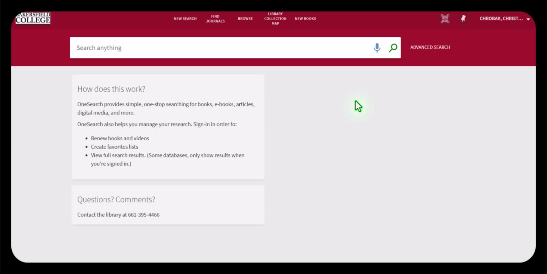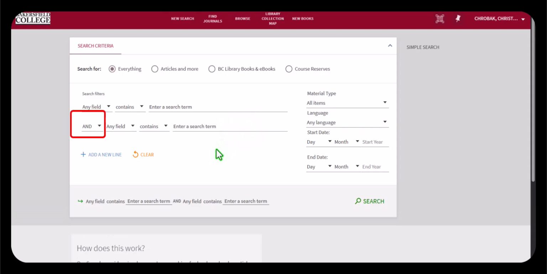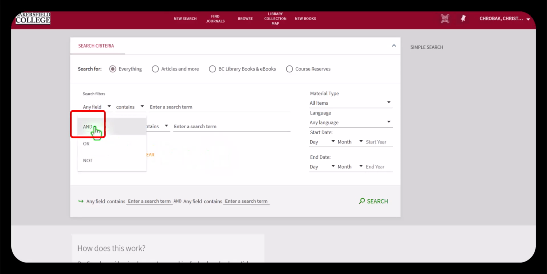Now, to make the most out of Boolean operators, you're going to want to start with an advanced search. So click the advanced search button to the right of the search bar. And here, Boolean operators are actually built into these search terms. So when you encounter these and, or, and not, these are Boolean operators combining your terms.